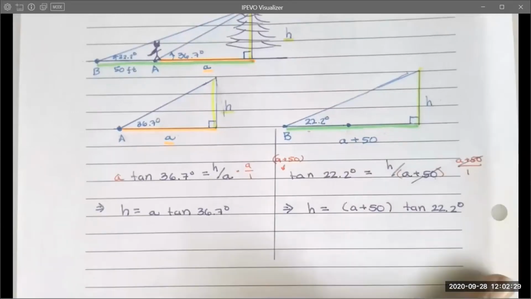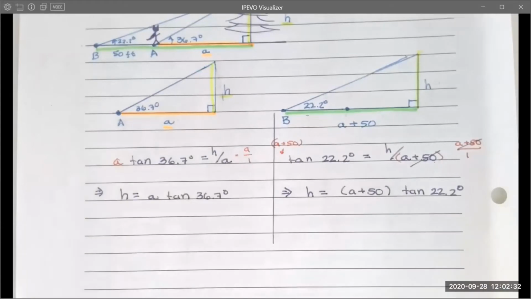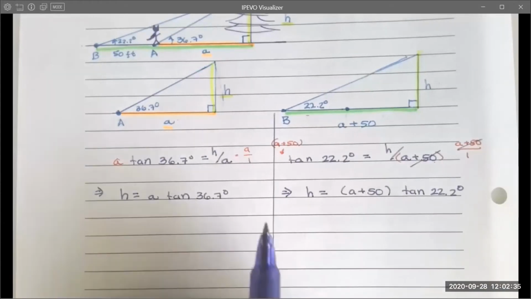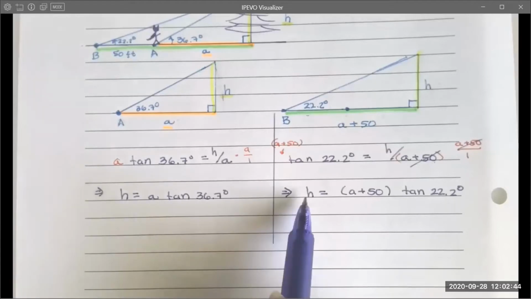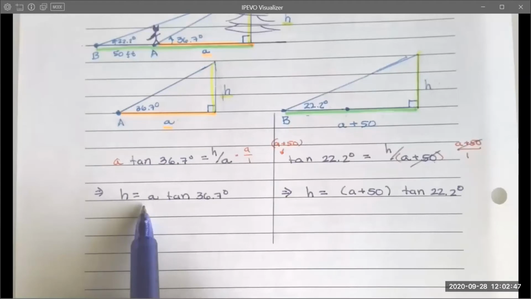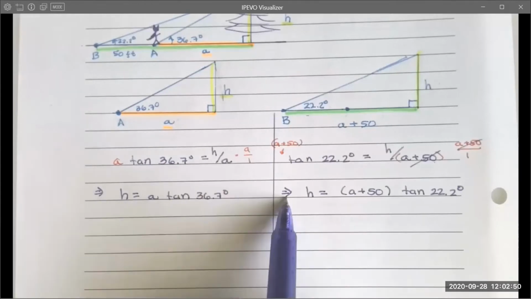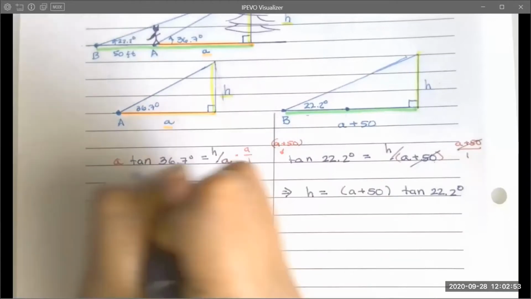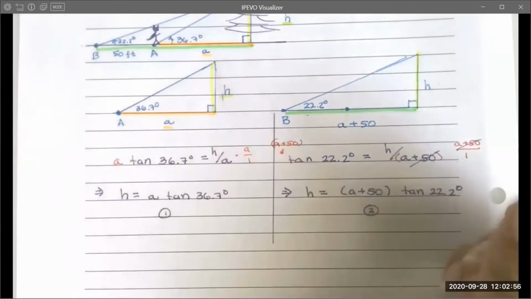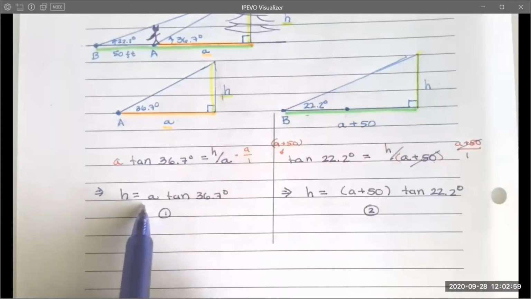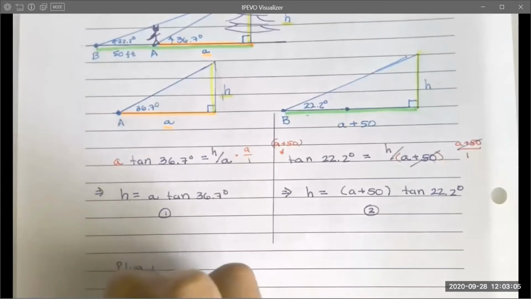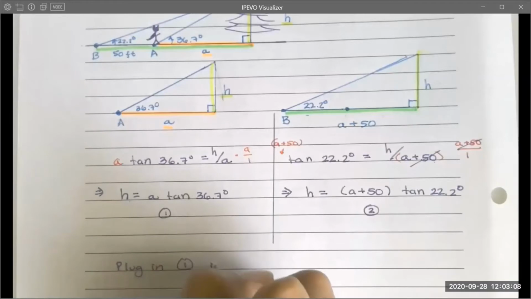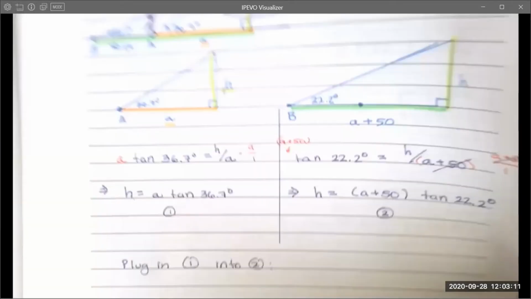So one method that they taught you in algebra is to use substitution, meaning to solve one of the equations for one of the two variables and then replace the expression into the other equation. So that's what we're going to do here since both of these are already solved for A. Let me call this equation 1, and this is equation 2. I'll replace the statement from 1 for H into 2. Okay, so plug in 1 into 2, and what do we get?